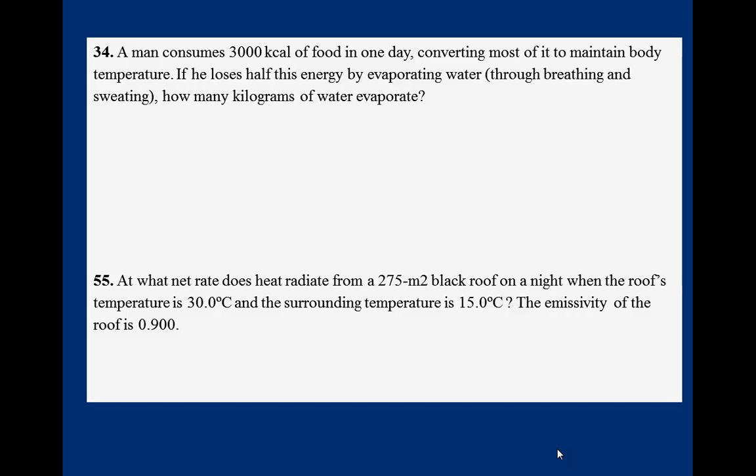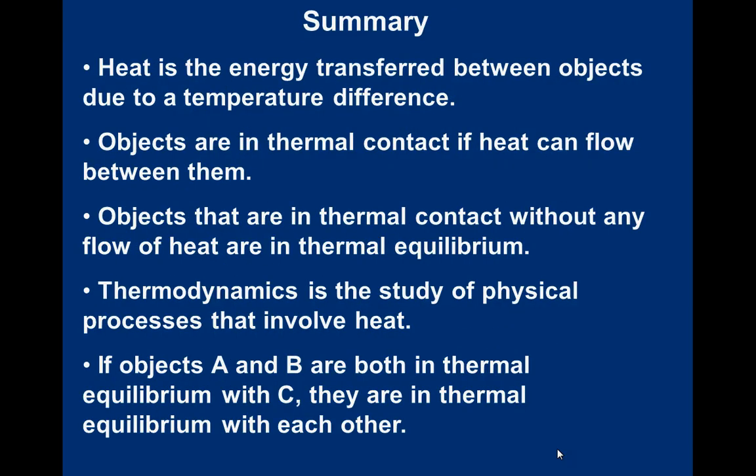All right. So heat is energy transferred between objects due to a temperature difference. Objects are in thermal contact if heat can flow between them. Objects that are in thermal contact without any flow of heat are then said to be in thermal equilibrium. That means they're at the same temperature. Thermodynamics is the study of the physical processes that involve heat flowing from one place to another.